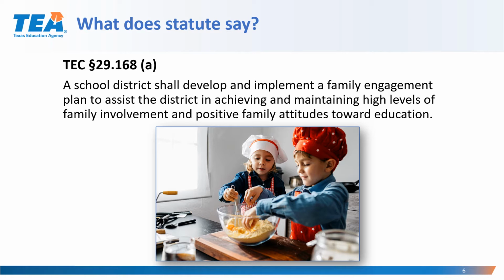So what does statute say about family engagement? Statute requires all LEAs with pre-kindergarten programs serving eligible 4-year-old students to develop and implement a family engagement plan. Here is the specific statute that defines this requirement. Texas Education Code Section 29.168A says a school district shall develop and implement a family engagement plan to assist the district in achieving and maintaining high levels of family involvement and positive family attitudes towards education.